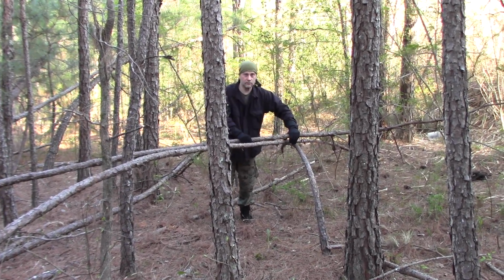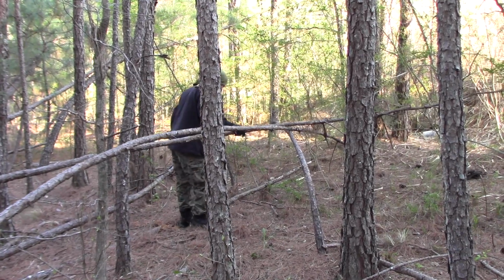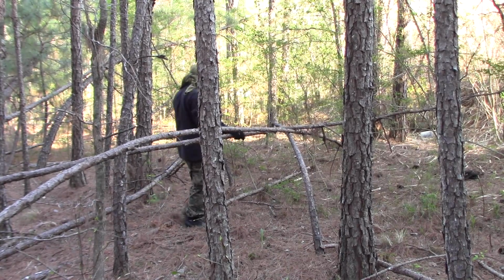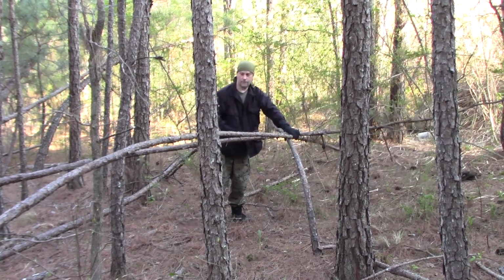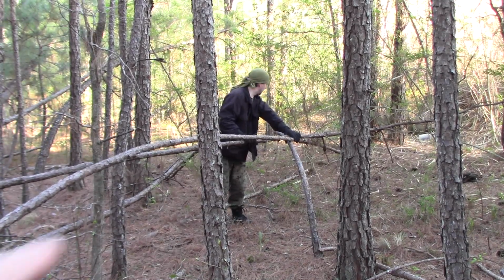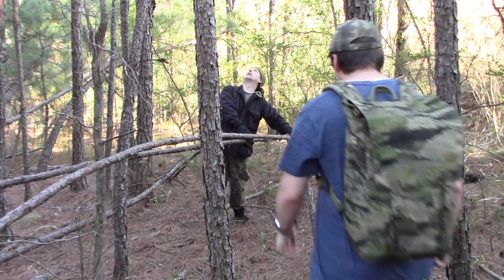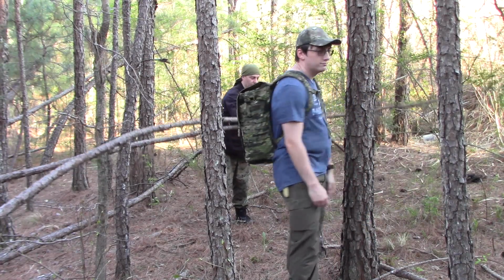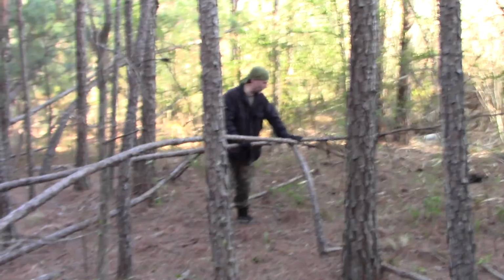Where at? You're on it. On it? There's a third tree. Dead, I think. No, there's a third tree bent over right in front of you. See it? Yeah, the little one. Yeah, if you could bend it over this way. No, I mean, oh god, hey, right in front of you. Oh yeah, they're sitting on them. That's what I was talking about. I didn't know it was already in my hand.